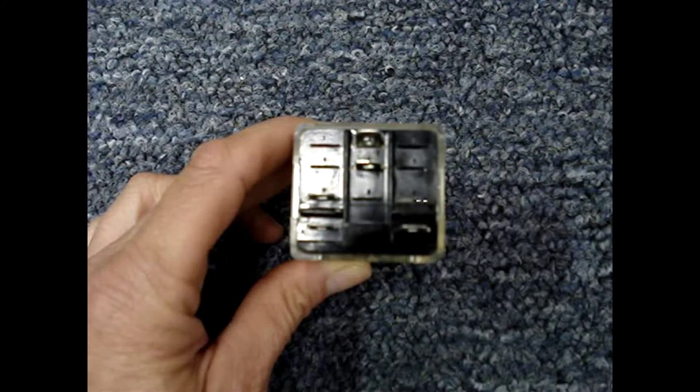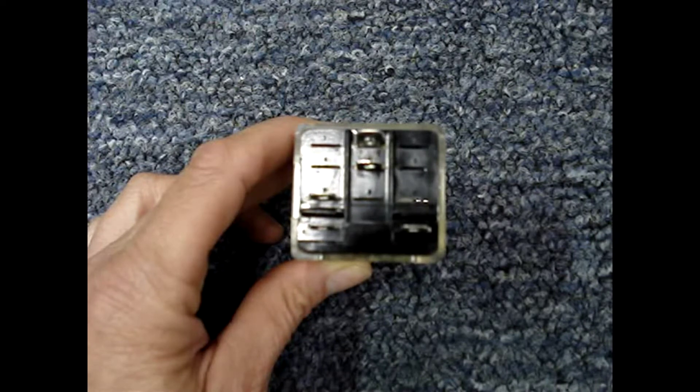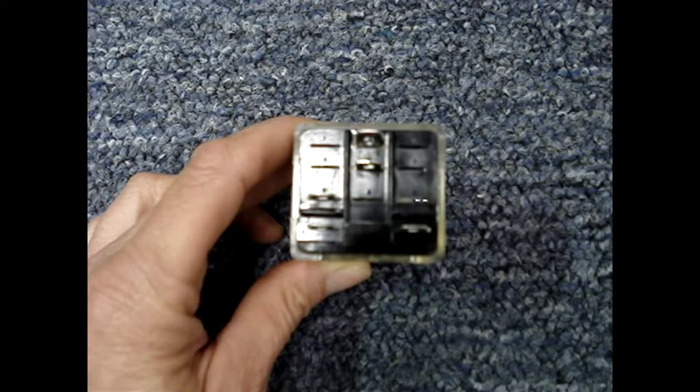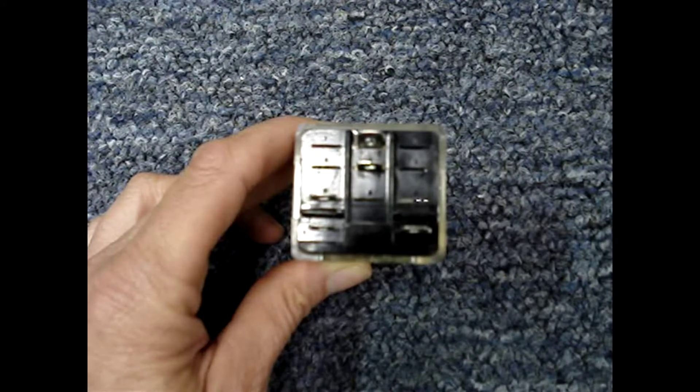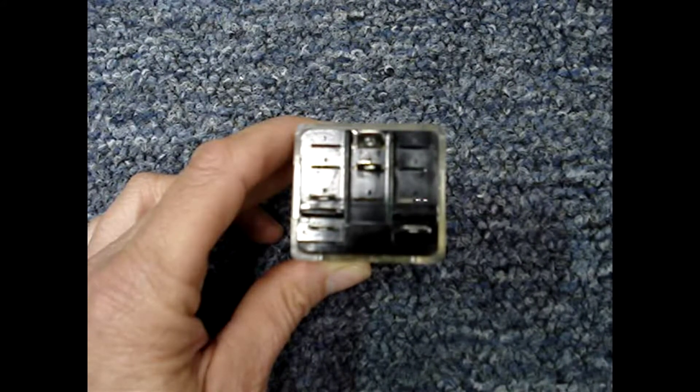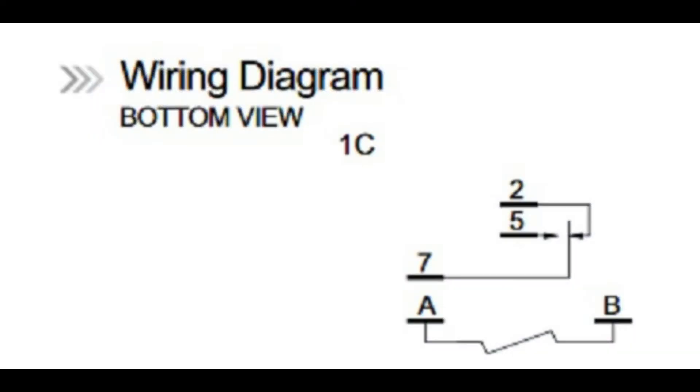Printed on the bottom of the relay, often you'll find the pin numbers for the contacts and an A and B. The A and B will represent the coil connections. I use the model number on the relay to find the manufacturer's data sheet.